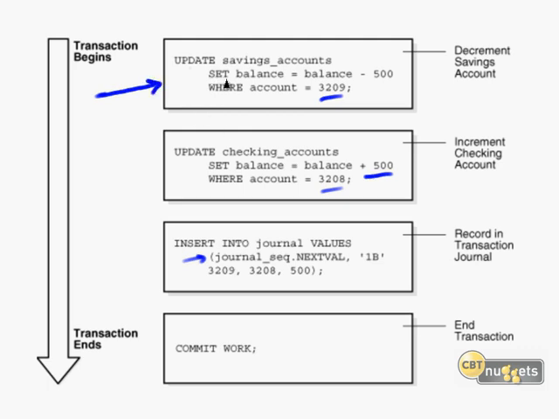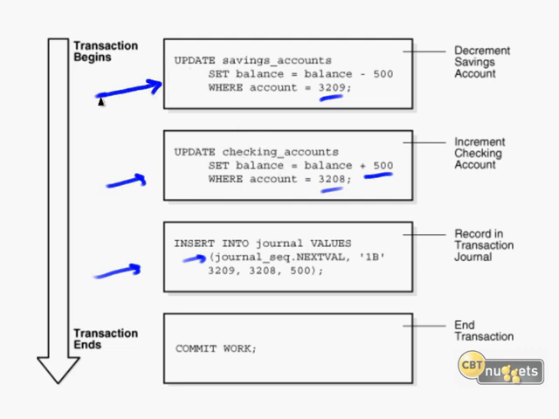That is, we can run this savings account update and then issue commit or commit work, and then issue the second update and commit that, and then finally do our journal insert and then commit that. I'm sure plenty of businesses do it that way. I hope you're seeing a potentially huge problem with that approach, though.